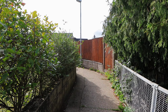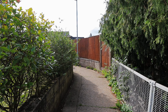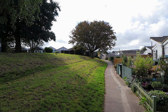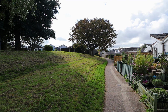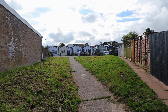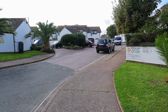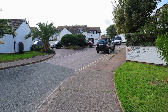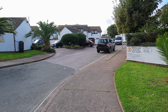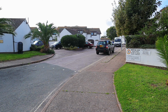Now, the line of our railway is getting a little bit lost. It would have headed in a straight line just behind that street lamp there, through the fences around the back of people's gardens. Again, this is the line of our railway. Now, instead, it's been built on by these bungalows directly in front of me. And sadly, our railway is now over the other side of this North Hill Close, which is a private estate. So I've got no right of access through there, so I can't catch up there. We're going to make our way a bit further towards Churston, see if we can catch up with it again.